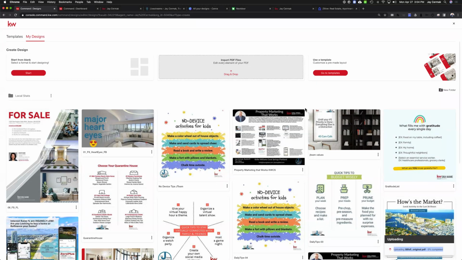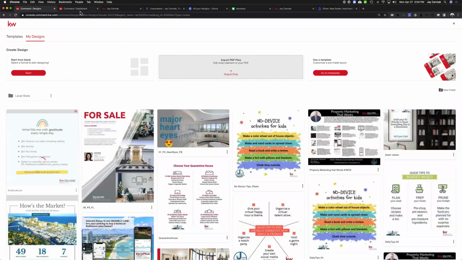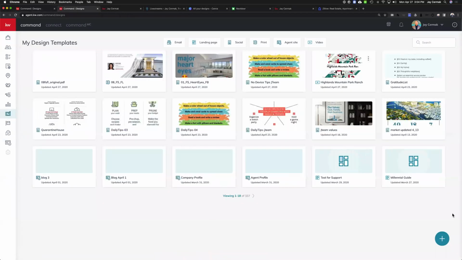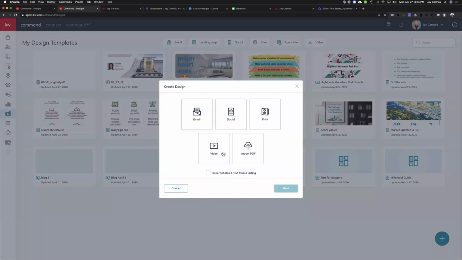So there's a lot of things to do with designs. To recap what we did today, we talked about how to make your own video with the design tool. So while that's all loading, I'm gonna come in here to designs this way. So we were able to make a plus sign and do the video for a neighborhood page, a social media graphic, a print graphic, and even imported PDF. And these are the ones we're showing here. I'm not teaching email templates yet because the email system isn't fully functional just yet. So I will teach the email templates when the new ones come out, because you can create an email template, but it's not ready to send it out to everybody.